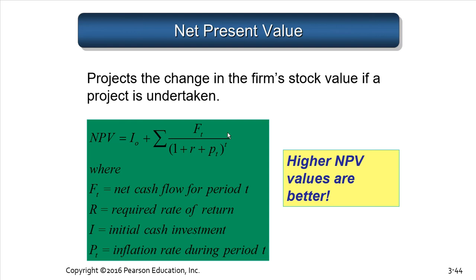Okay, so when the NPV, the higher it is, the more likely you will want to invest in that project. If it's zero NPV, you may want to put that money in the bank. Why? Because typically a bank or some safe investment is going to be safer than investing in a project.